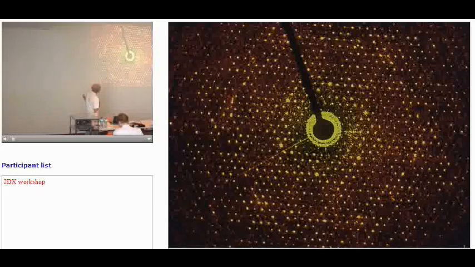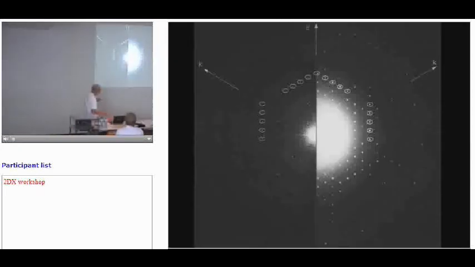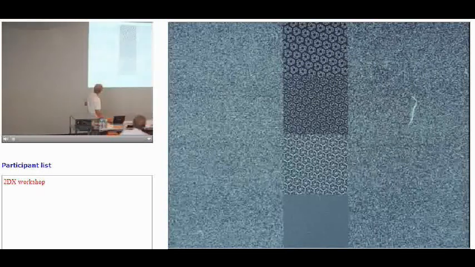That was when CCDs came in, and you could subtract the background, and you could get better signal to noise than on film, and these spots go out to nearly 2 angstroms here. This is an optical diffraction pattern. That was the same comparison that Karsten showed. Electron diffraction on the right, optical diffraction on the left, and you can see they fade out more quickly.